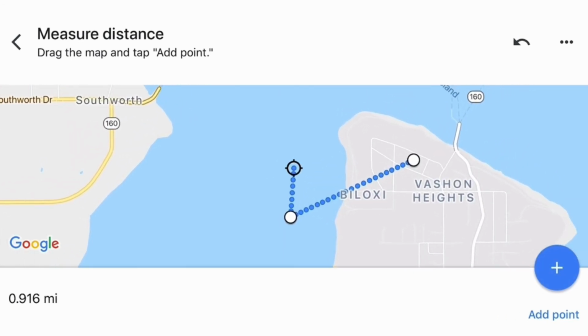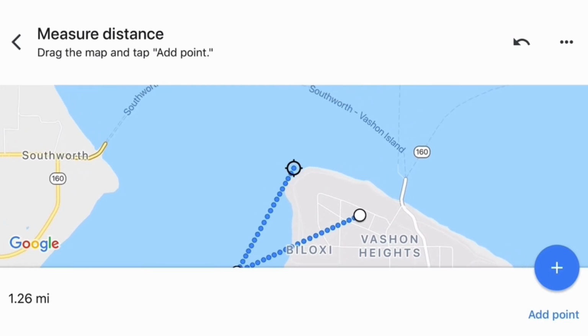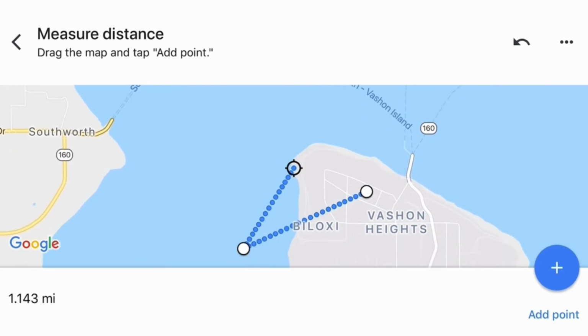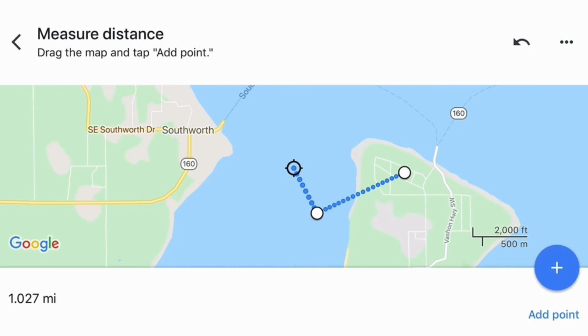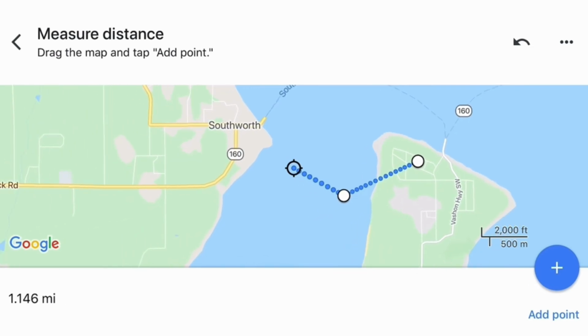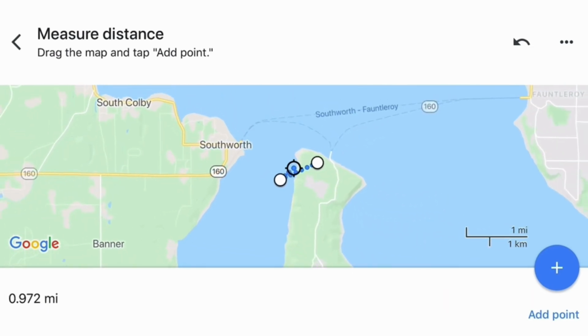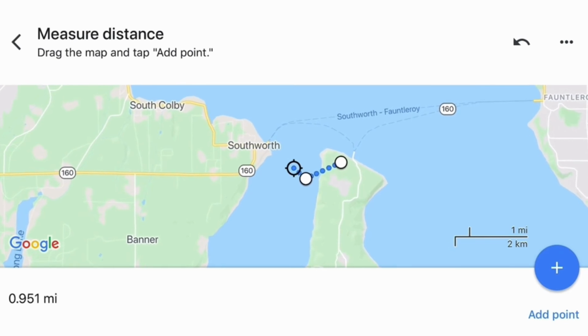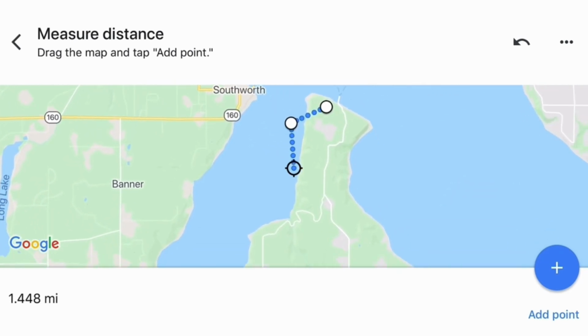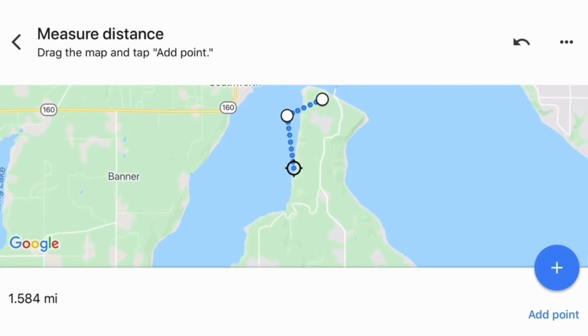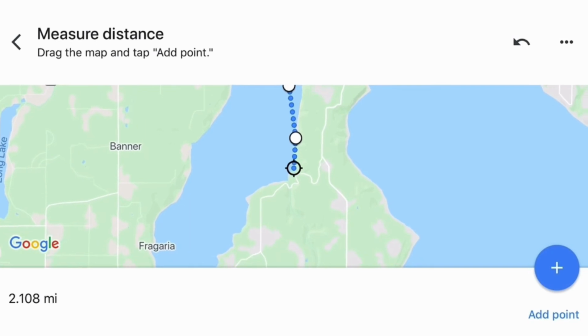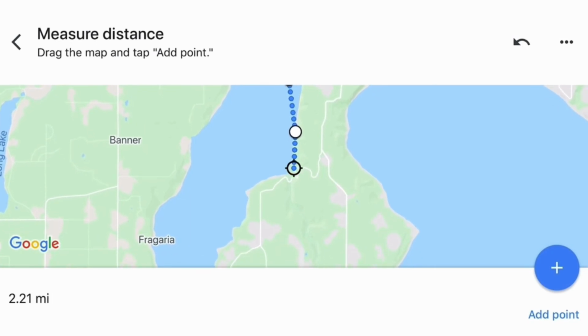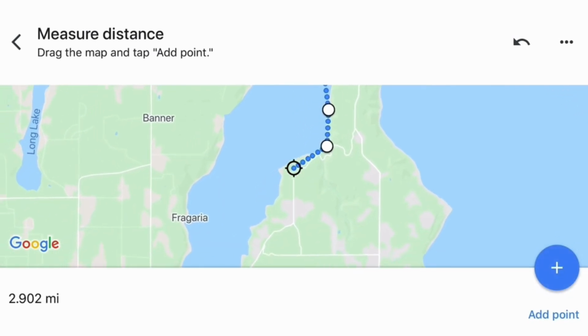To zoom out, of course, you just use two fingers and move your fingers together. If you want to measure around, keep adding new points. It does take a little bit of getting used to this interface and the way that it works, but it's very easy to use.